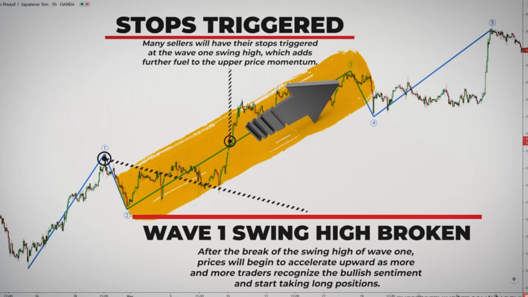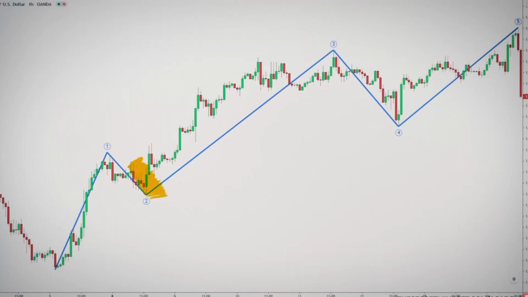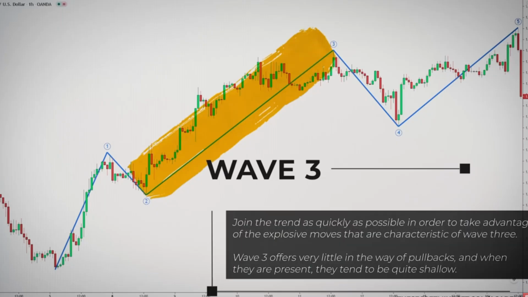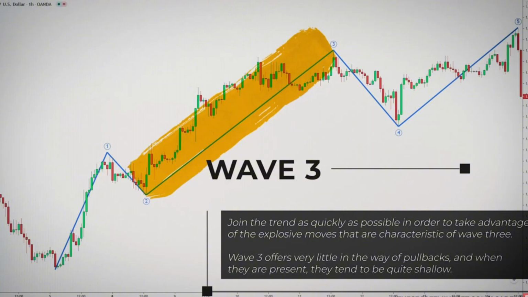price momentum. If you identify the third wave, that is where you join the trend as quickly as possible in order to take advantage of the explosive moves that are in wave 3. Those that wait for a pullback to get in will often miss the entire move, as wave 3 offers very few pullbacks, and when they are present, they tend to be shallow.